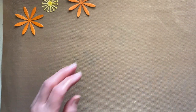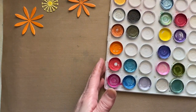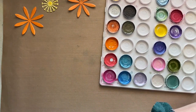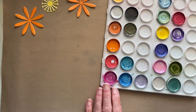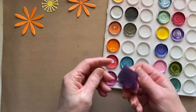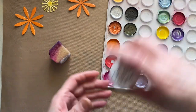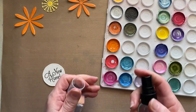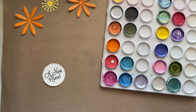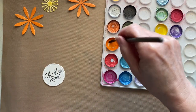Okie dokie. Now, where are we at? Let's have a look. Oh, right. I do want to go into that well again, actually. So let's move my piece that's drying out of the way. We're going to take a little piece of kitchen sponge, and we're going to just edge some pieces with the sponge. Because that was the first colour I used, I'm just going to give that a little bit more of a blast with water and get it going.